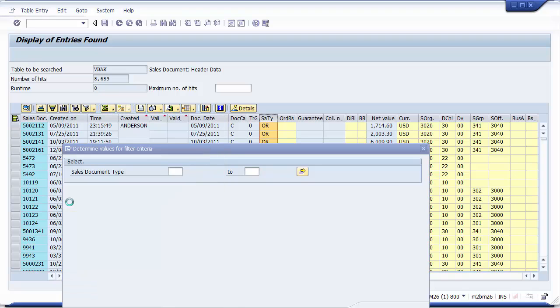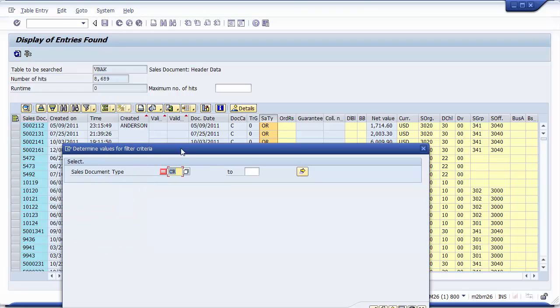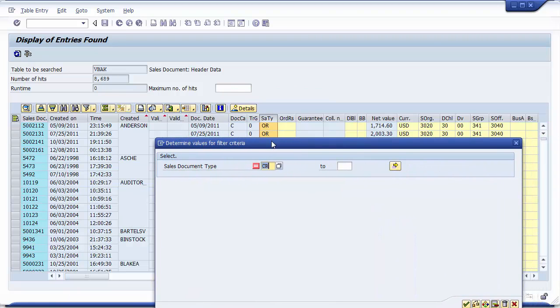Okay, so now I maybe just want to exclude, okay, CRs, for this selection. So it's kind of a decision here. You can see, oh, I could have done this on my original selection too. Why would I do it here instead of there?